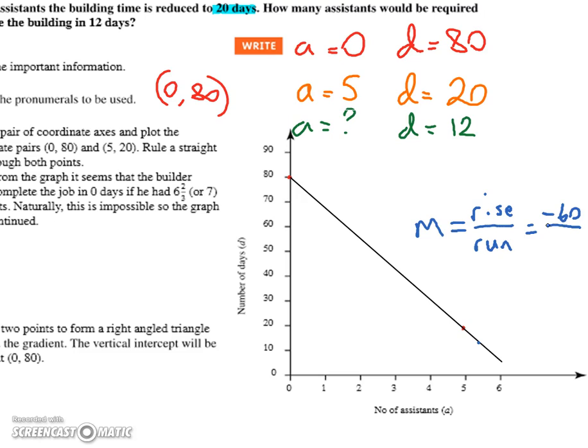Now, what's the run between that red dot and that red dot? How many people have we gone across? 5. We've gone from 0 to 5, the red dot. Red dot, yeah, because they're our 2 points. The other way of checking is how far have we gone? What's the difference between those two? It's 5. Okay. So that would give us a gradient of what?